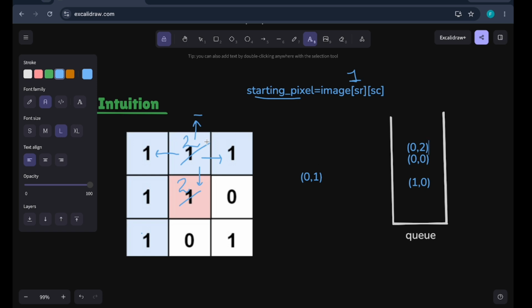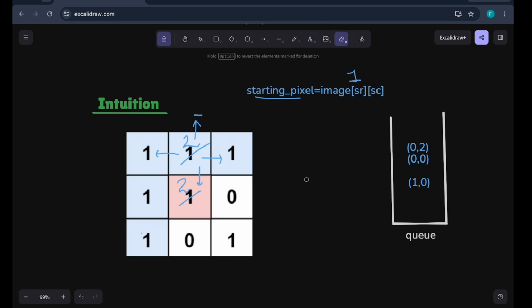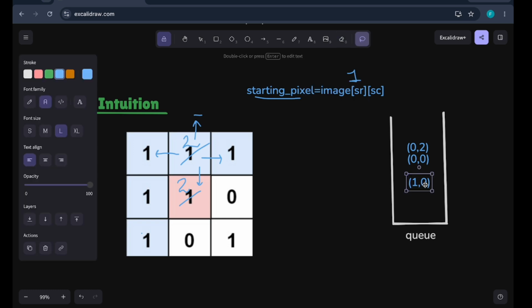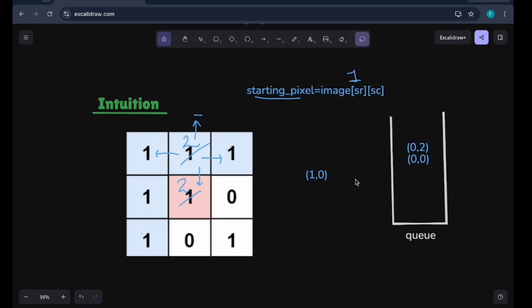So as we can see, we have already traversed in all the 4 directions. So we need to rub this, and now let's pop another element from our queue. Just apply the operation called pop left. Okay, 1, comma 0.